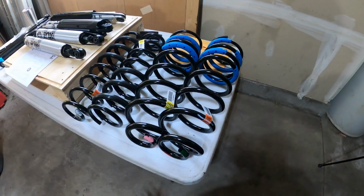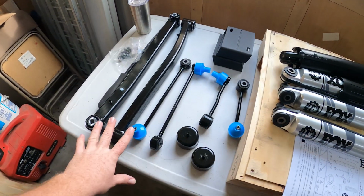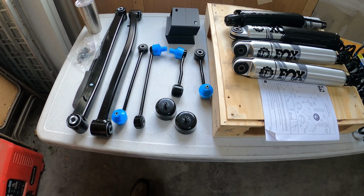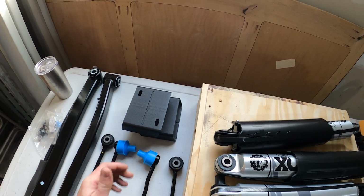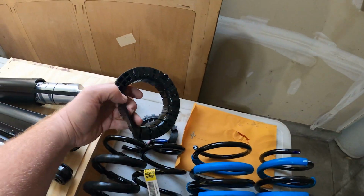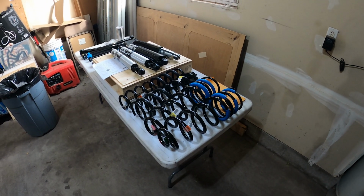All right, so here's all our parts. We've got our 4 coils, our Fox shocks, some control arms, and extended sway bar links. And I think these are probably some, what are those called? Bump stop extenders, I think. I'll have to read the instructions, but there's what's in the fancy box.